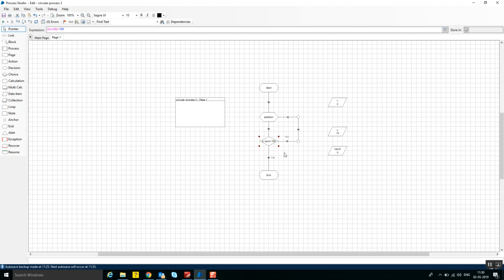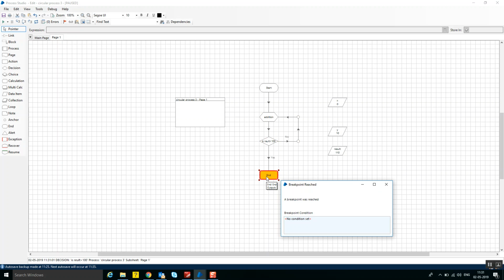The next one is breakpoint. I want to process page 1 alone, and I don't want to go to the main page. To do that I can select the end stage and select the breakpoint. The color of this end stage has changed, with a red border line. I can start the process in this page, and it comes from the start stage, and after completing this process it will come to the end stage and pause there. So it will not go again to the main page.